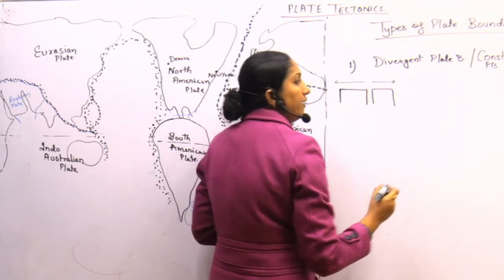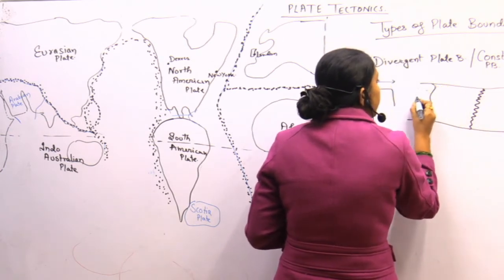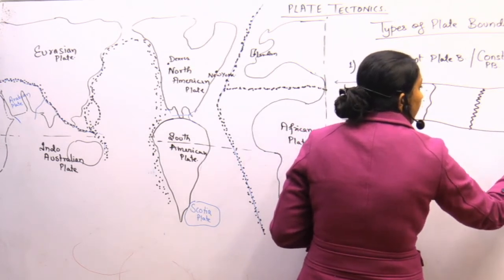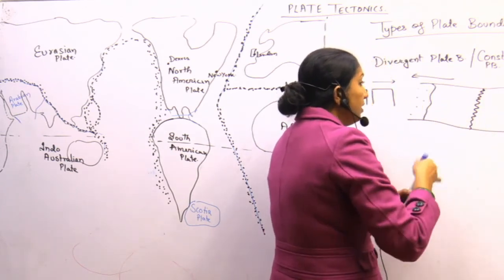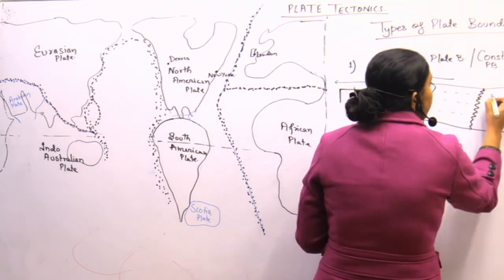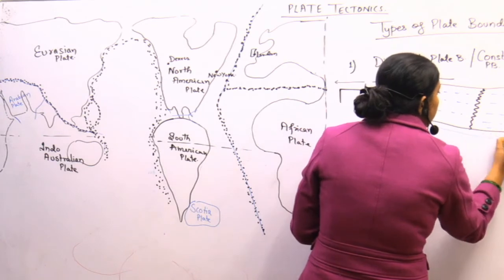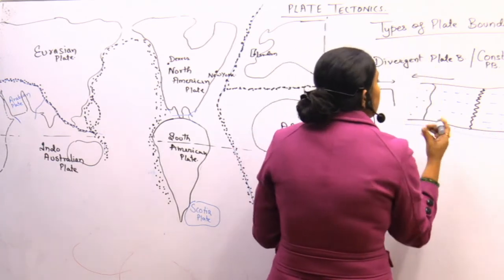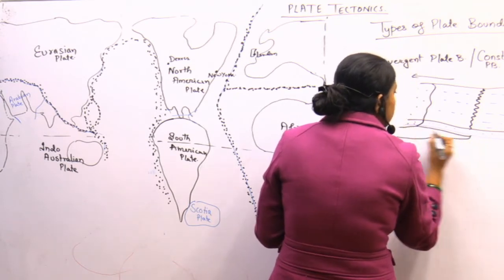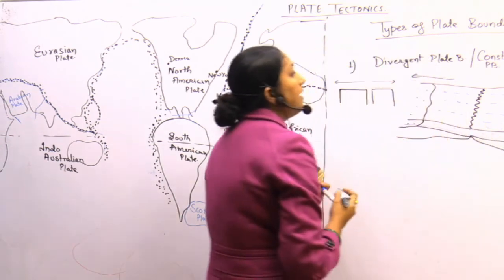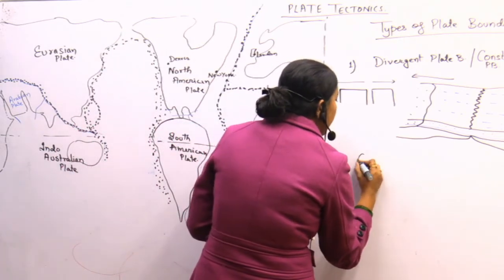This is a divergent boundary. As we see, suppose this is the oceanic crust, this is the continent part, and in between is the ocean. So what is happening here? Tensional forces are there. Two plates are moving away from each other. So this is the middle part of the ocean, and in between are the ridges. If you see its vertical section, the two plates are moving away from each other. So this is somewhat the situation wherever divergence is taking place. That is the divergent plate boundary. The second case is the convergent plate boundary.